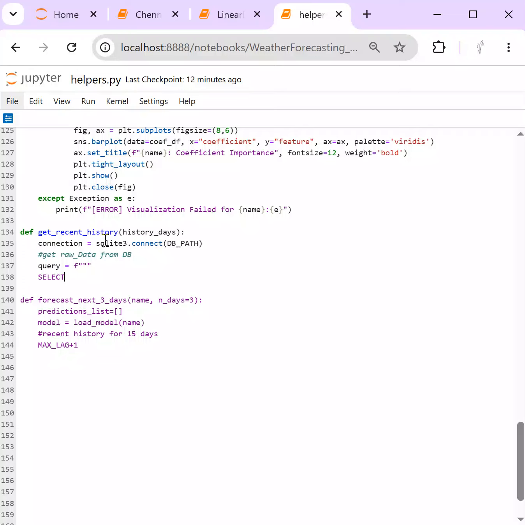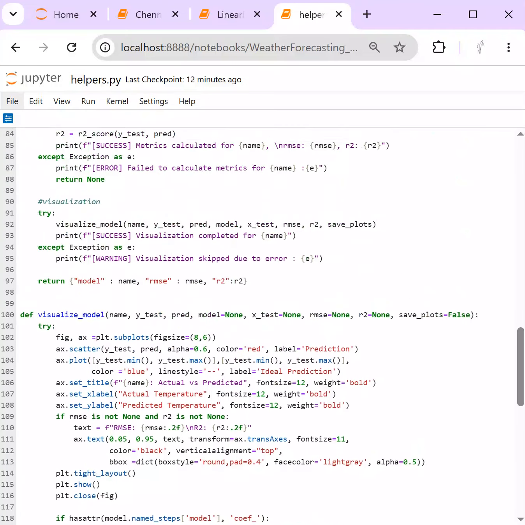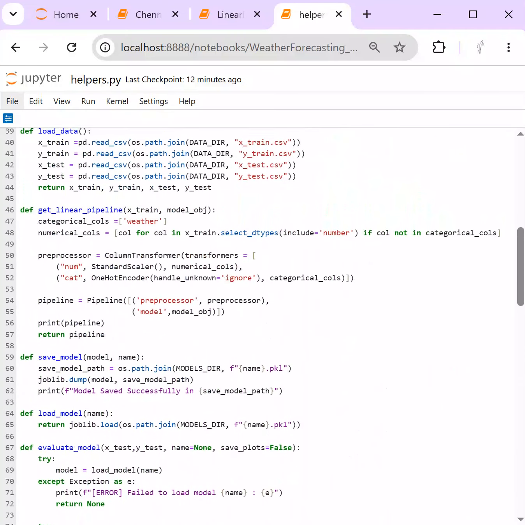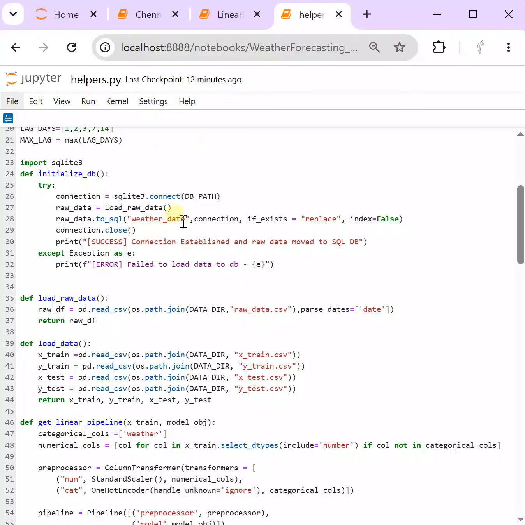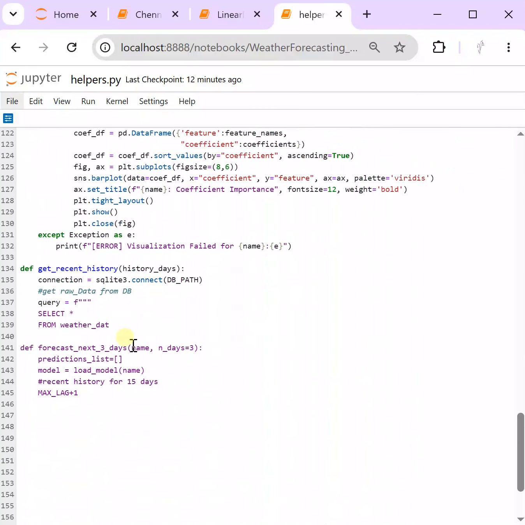Okay, I have to select everything from my weather data. Oh, I saved it as weather date. Okay, no problem. Lots of spelling mistakes.